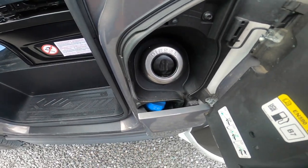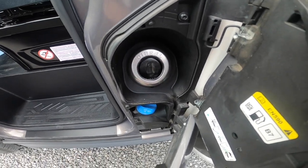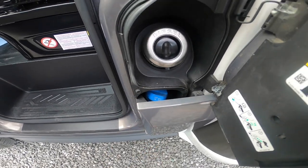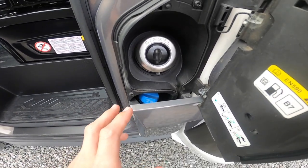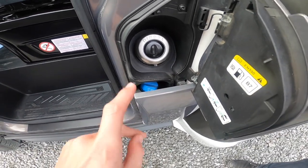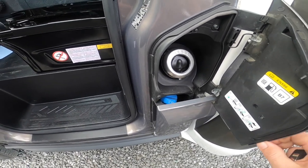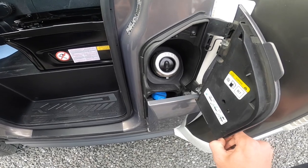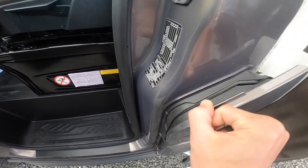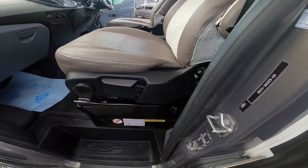Coming to the door, you've got your easy fill diesel filler — just push in, there's no cap. Below you've got your AdBlue. You'll get a mileage countdown; it normally gives you a thousand miles warning and it's about a 19 litre tank. You can buy it on the pump or in drums. Top it up as soon as the light comes on — don't let the mileage run down, because once it runs out the engine will not start, and if it gets very low it'll go into limp mode and stop the vehicle going over 50 mph to protect the engine.